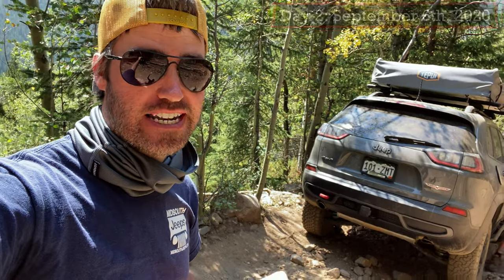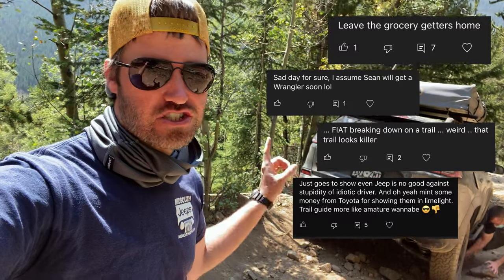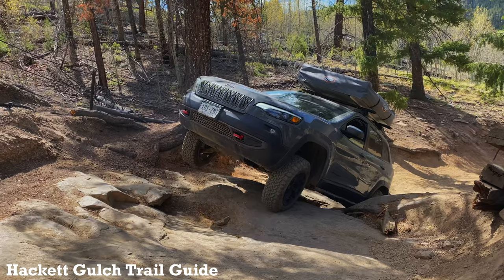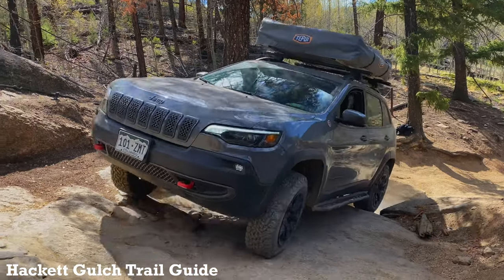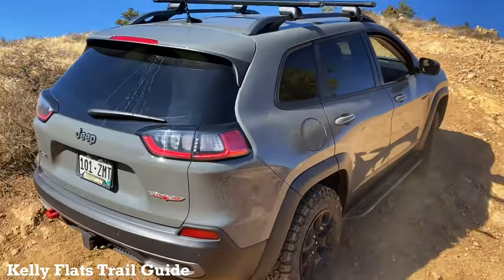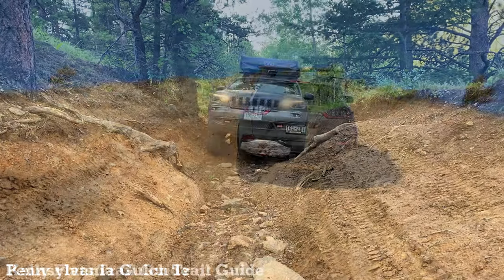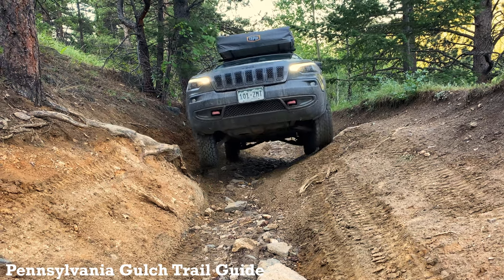We are now on day two of the recovery of this Cherokee. I know some of you are going to ask why is a Cherokee on Red Cone — this Cherokee does everything. If I had the same thing that happened to Sean, with two KO2s, good brand all-terrain tires that popped on me, I would be out of luck also just like him. The biggest issue is if you look at this trail, there is no space for him.